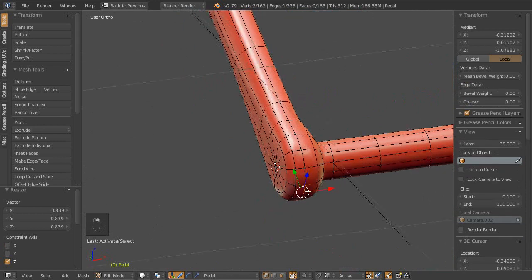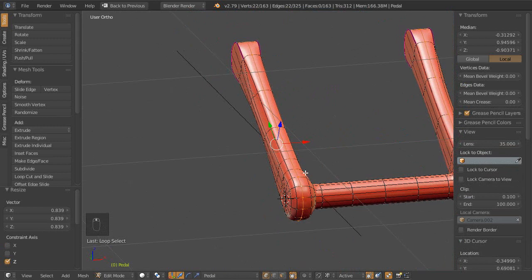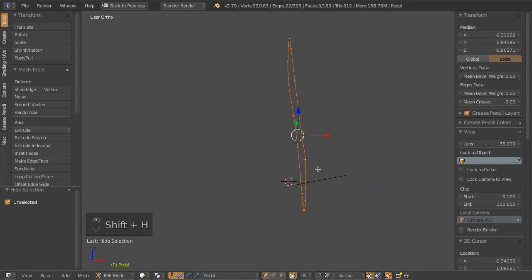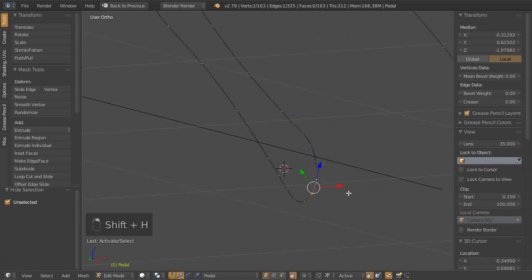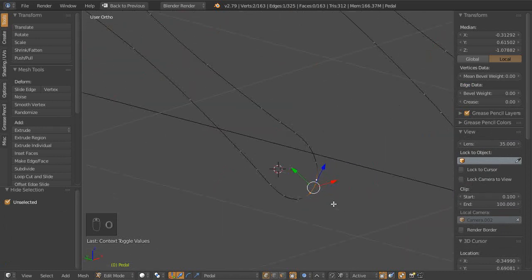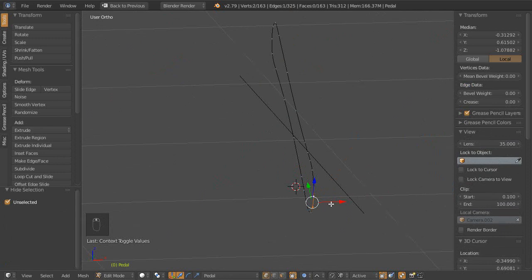So I'm going to take these. Actually, I'm going to take that loop. Take that loop and hide everything else. Now I'm going to take these two with a proportional edit in a linear falloff. I'm going to start moving them.